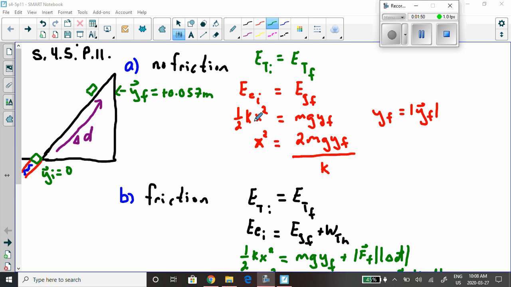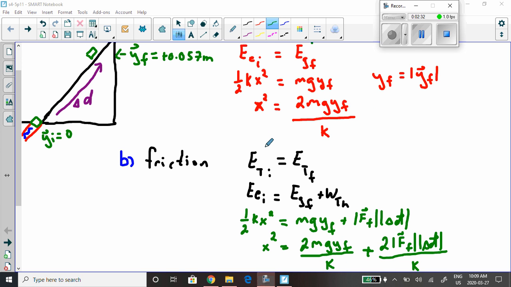So I write out the expressions here. All I need is the magnitude portion of the new height. So that's why I just have YF there. I do some rearranging here. I multiply each side by 2. 2 times a half is gone. I divide each side by K. There we have it. So now I have an expression that will tell me by how much I have to compress the spring by. 2 times the mass, which is known. We know we're on planet Earth. We know how high we want it to get. And they gave us the spring constant of the spring. You would calculate this. Of course, you'd have to square root, and then you would have your solution.